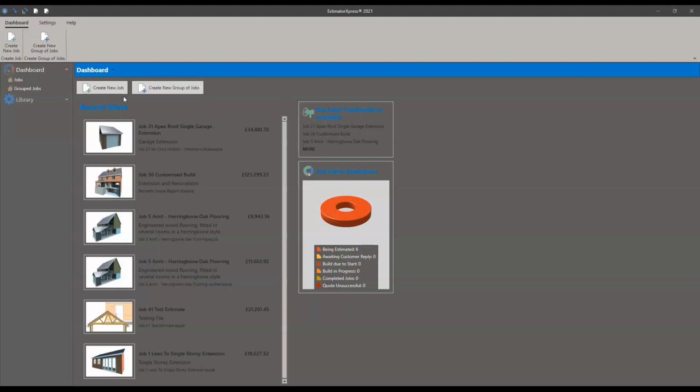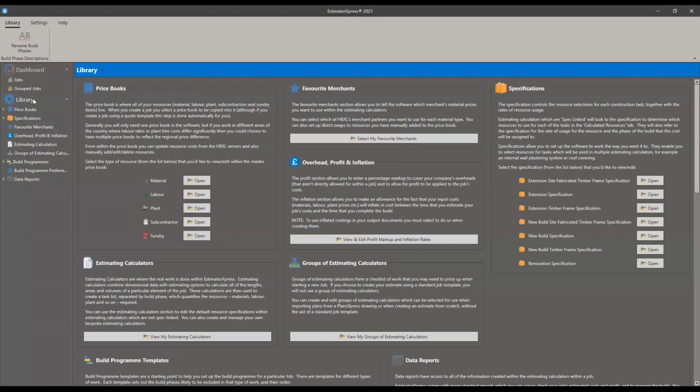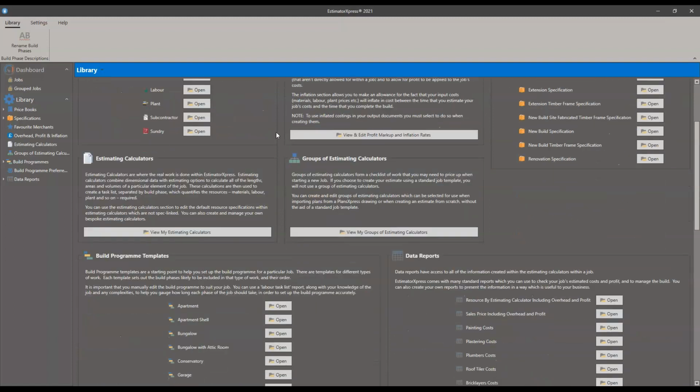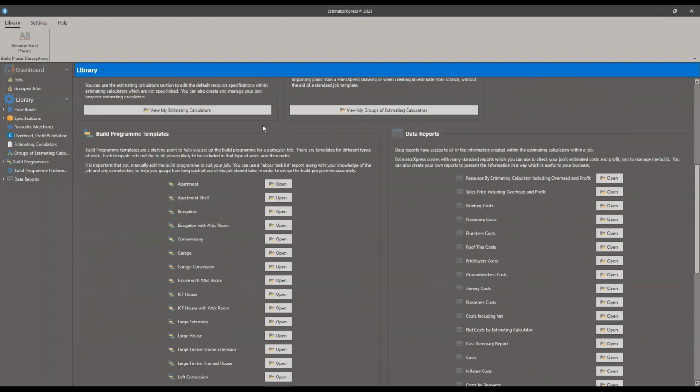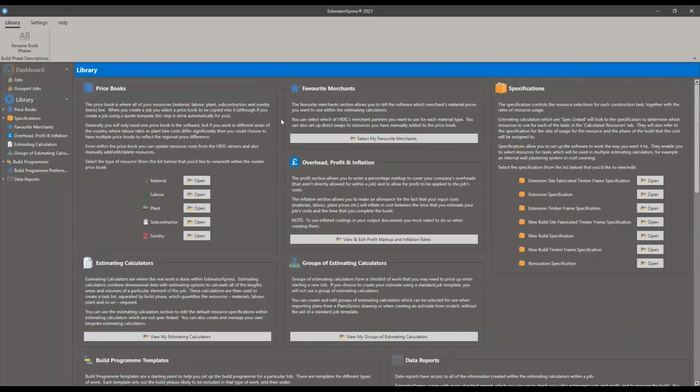What we can do now is go into our library again. I'm going to expand that there. You can also click on the library button to preview all that's important within the library, as you can see by scrolling down. And we're going to take a couple of these items that we've been looking at and use them in a kind of test specification and some of the scenarios that we may be using them in.